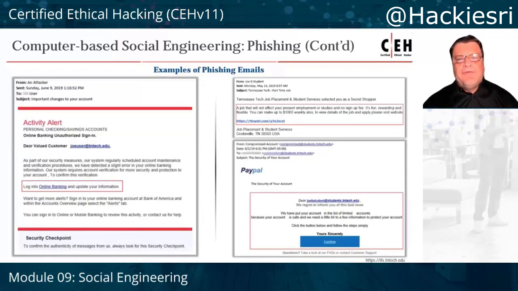Computer-based social engineering, phishing continued. Again, we see more examples of this phishing email. On the left, you see once again what looks like an activity alert: your bank account has, for security reasons, been shut down, for example. Needless to say, most people are going to be very concerned about that because it means they can't use their bank cards. And then, of course, you can log on to this site to fix the error.